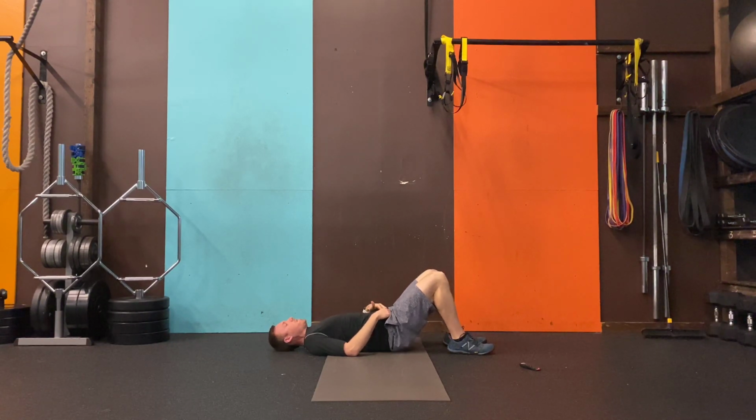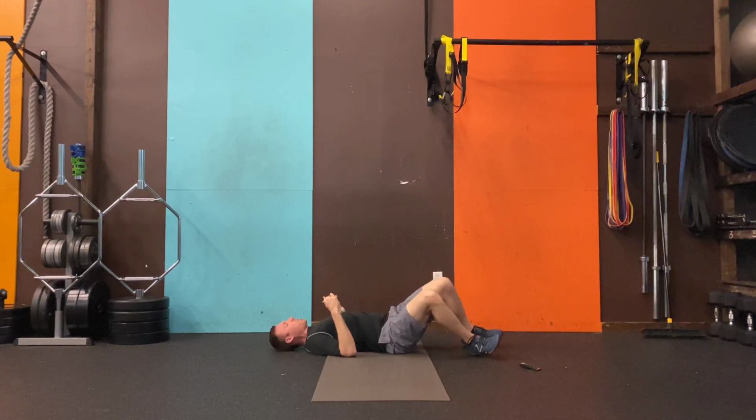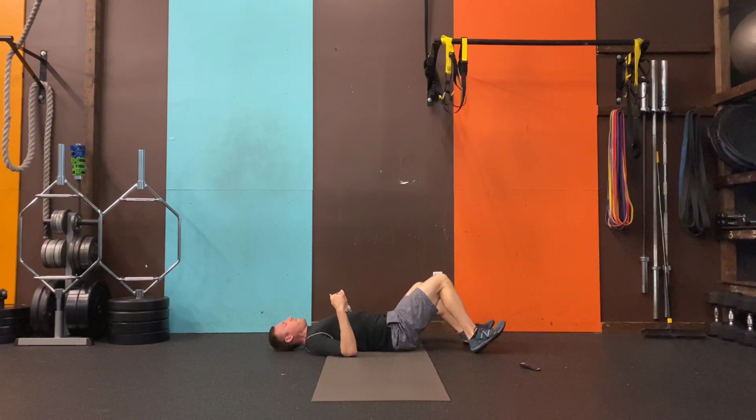Three, two, one, and then heels in, toes up, and just do a couple little hip drops side to side or knee drops. Just letting the knees fall off to the side under control. Nothing too crazy in terms of depth. If your knees touch the ground, great. If not, that's fine too. Or just move a little bit of knee side to side. 5, 4, 3, 2, 1.